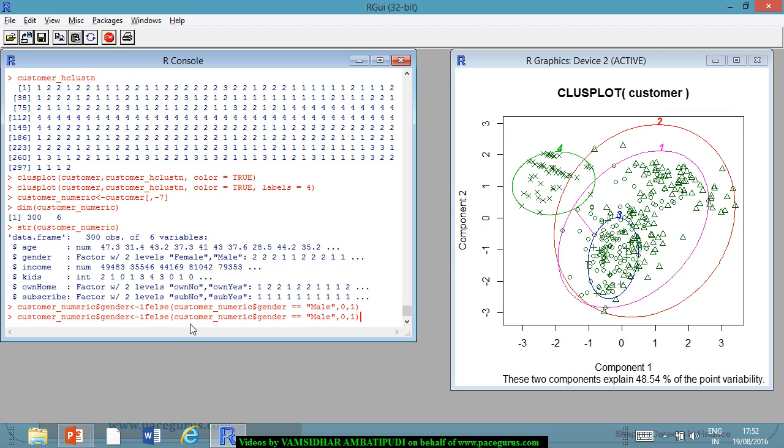Now the same logic I can follow even for the other variables as well. I'll have a renaming done for own home, where I'll do a similar process.